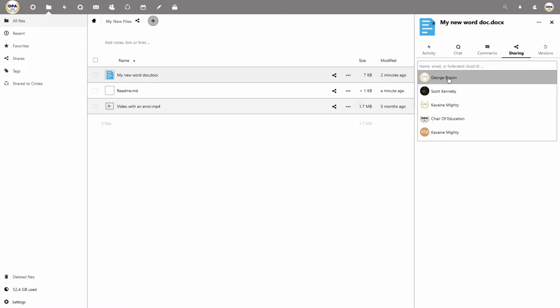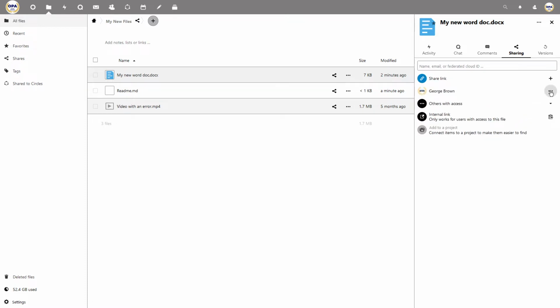If I shared it with the president, I could allow him to edit, I could allow him sharing, I could set an expiry date, or I can disable allowing sharing and disable allow editing, so that he can only read this file, but he will have access to it. I can also unshare it from this person if I don't want them to have access to it.